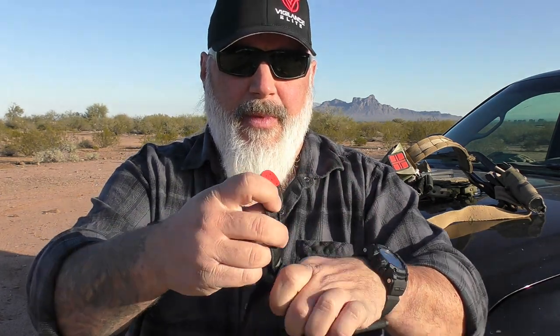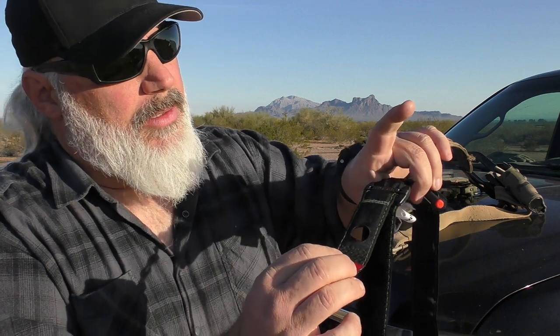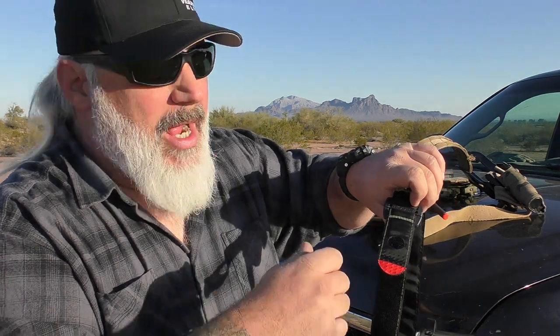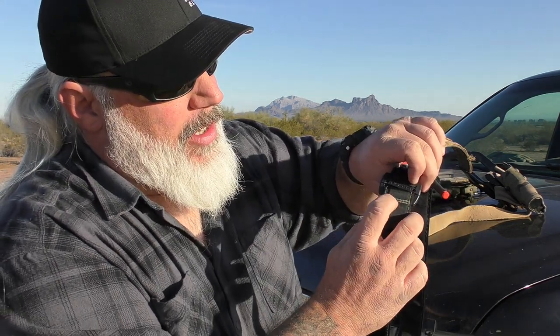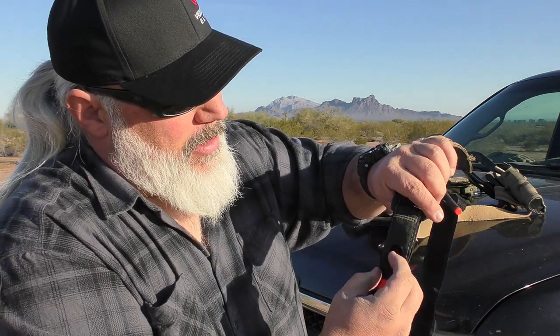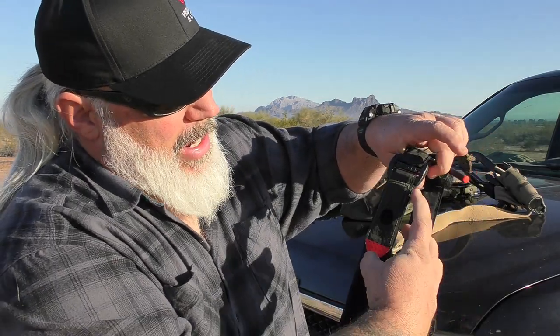Now you have all of this material here to do something with. How do you fold it up? What I'm going to do here is put it through the buckle — and the way Recon's stitching is, I don't know if they did it intentionally or not, but I put it to where the stitching right below the thumb loop is just above the buckle like so. So that's about four inches or so beyond the buckle to the red tab, and then I'm going to have it upright like this and pull it flat like so.